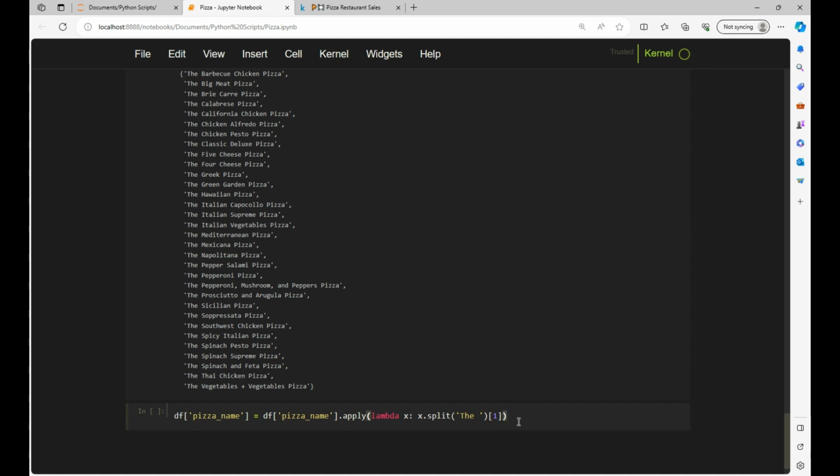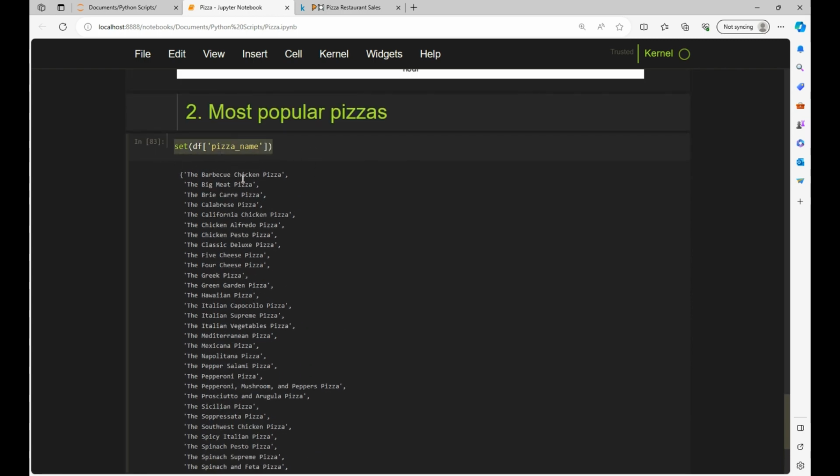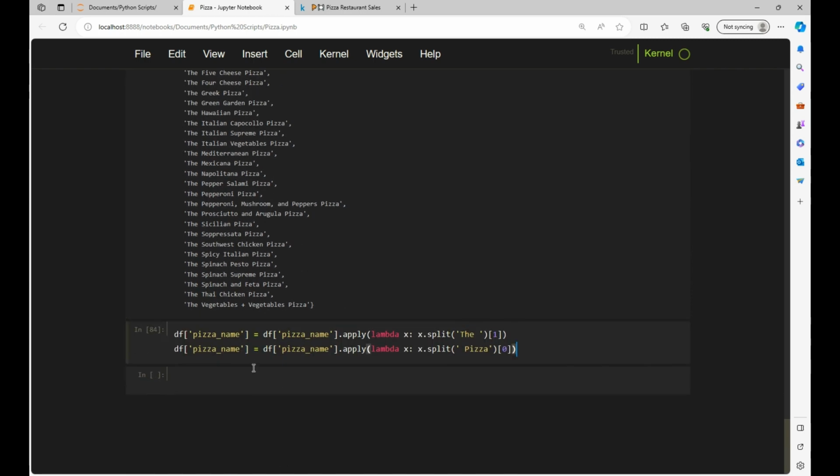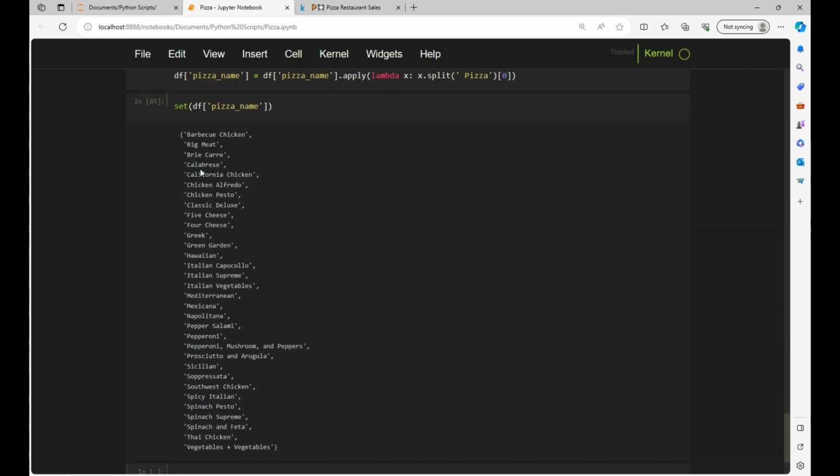Then we're going to do the exact same thing, but just for word space pizza, right? And it's going to be the zero index. Let's see if it works. So far so good, no errors, that's always a good sign. And voila. So we have all of these pizzas here.